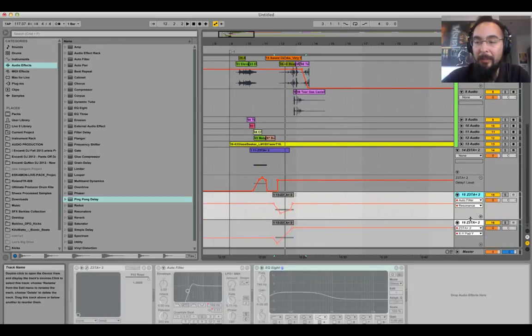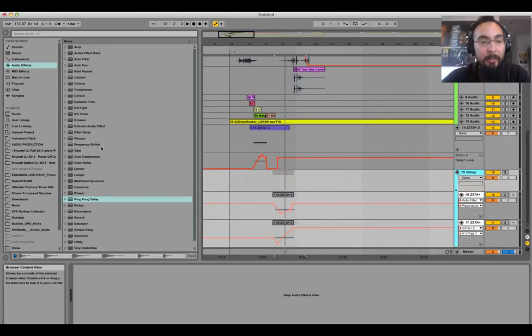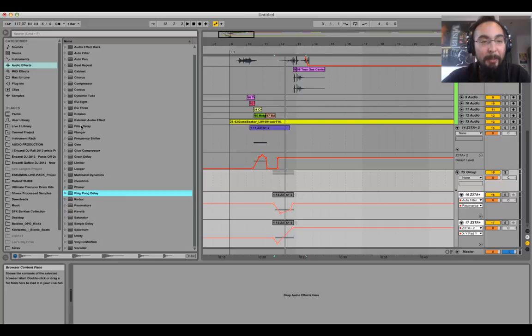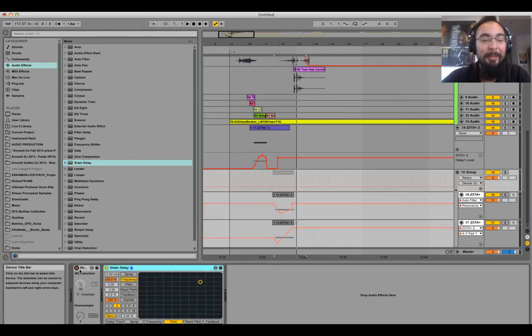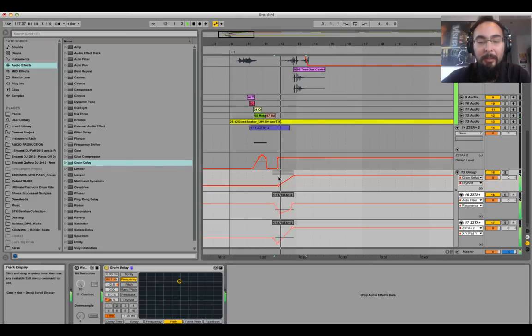And I think that maybe these zetas should be grouped and they should change together somehow. Maybe a little bit of redux. Ooh, no. Oh, I got it. Grain delay. Might be a good one. So I'm going to bring the dry wetness up a little bit, and I'm going to play with pitch.